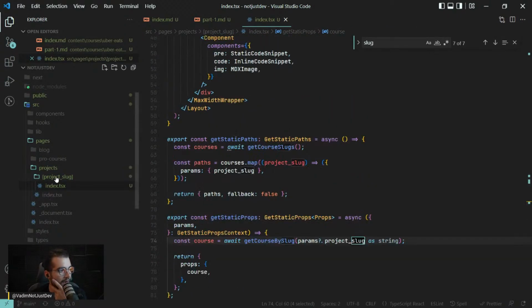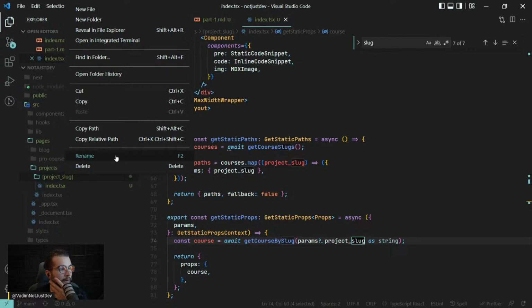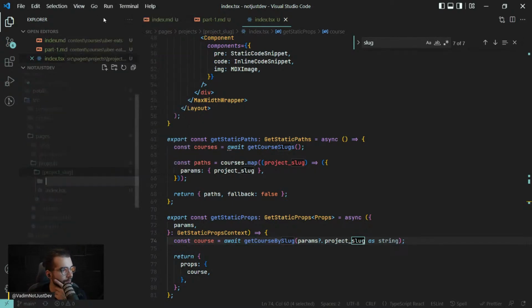All right, so now inside the project slug, we are going to have another folder with that specific part slug. I would say part slug, but that's such a lazy name. Subpage slug.